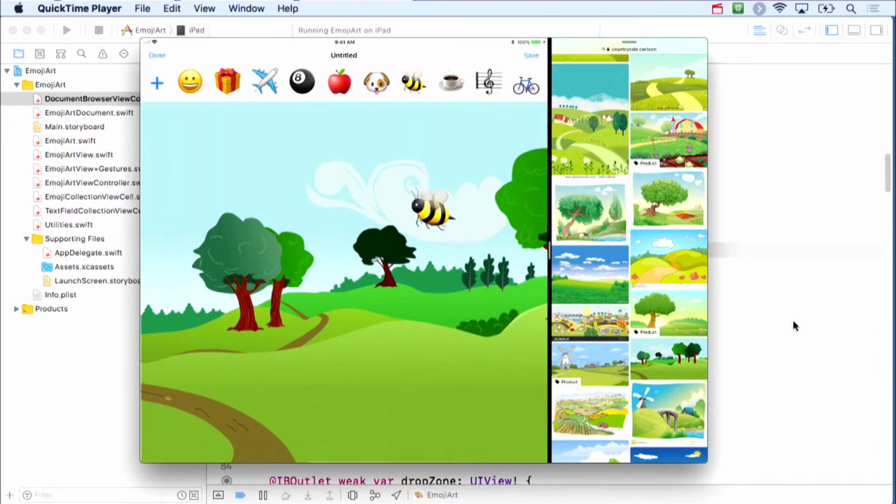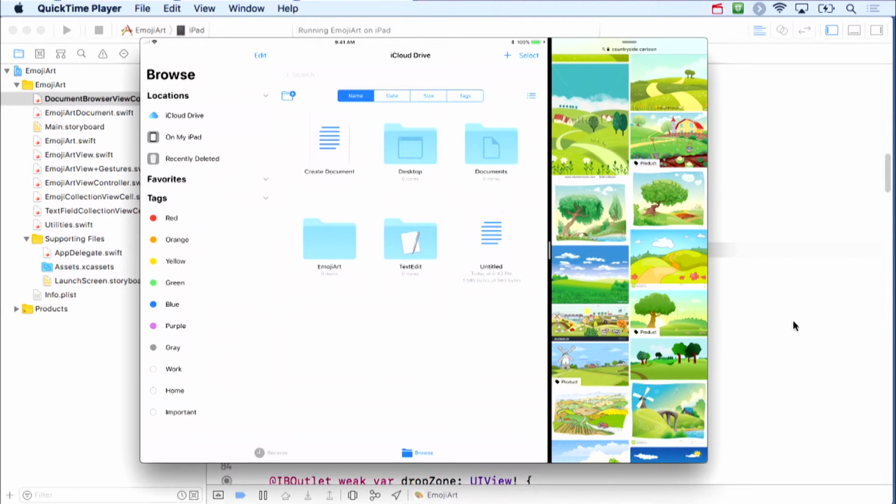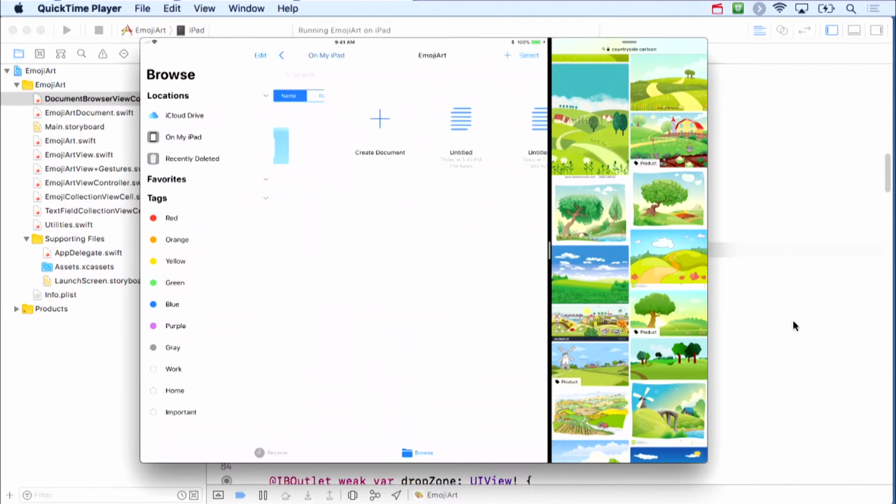Okay, now the next thing I'm going to do is make it so that this UI looks a lot better, okay? Because look at the icons there. I mean, is that the world's ugliest looking icons? We're going to go from the world's ugliest looking icons to the world's best looking icons. Because with UIDocument, you can have each document have its own icon. Okay? And I'm going to set the icon to be a miniature version of the document, a thumbnail image of the document. That way I can easily see which one was the one with the apple and which one has the bee. I'll be able to see it right in here.